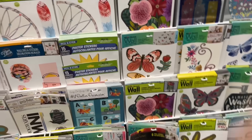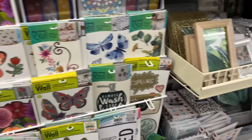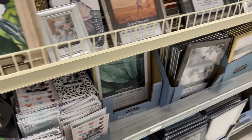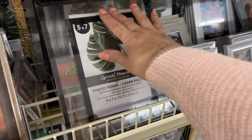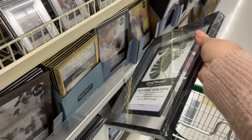Any ideas on how to use wall stickers? I know somebody was asking. I thought I would see what everyone says. These are new. Wow, this is so nice.